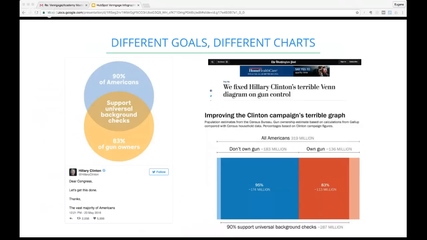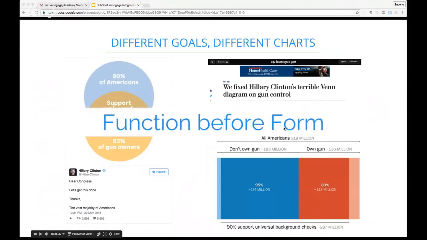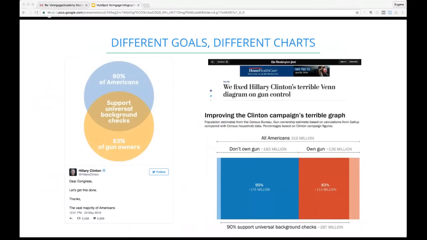And on the right, you will see that the Washington Post actually dedicated an entire article criticizing the chart, and they came up with their own chart. They said, this is the right way, we're fixing Hillary Clinton's terrible Venn diagram on gun control. They made their own chart, which looks sort of like a stack bar chart. It has very precise numbers in there.